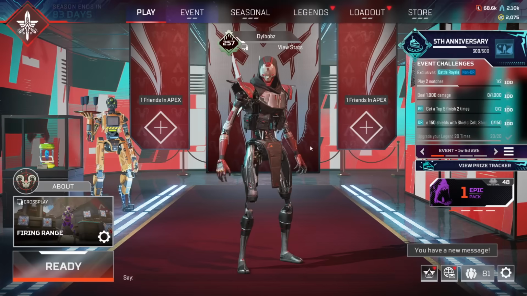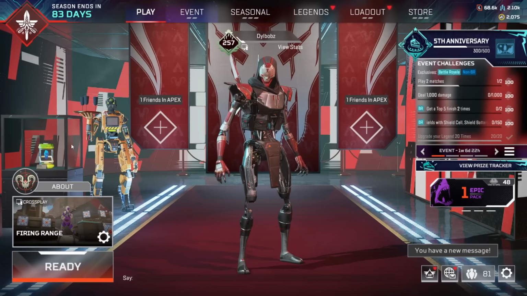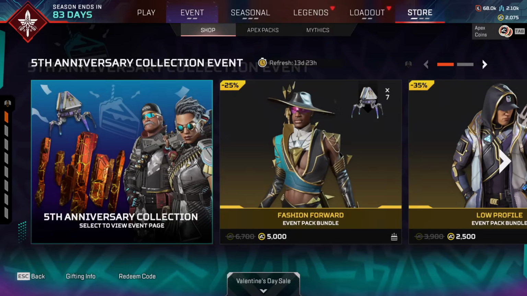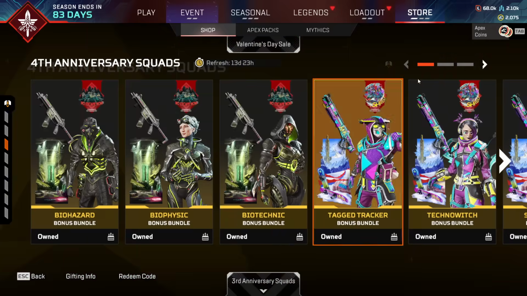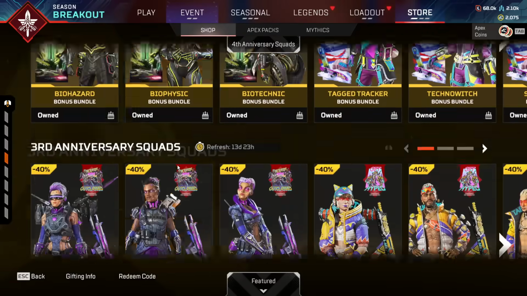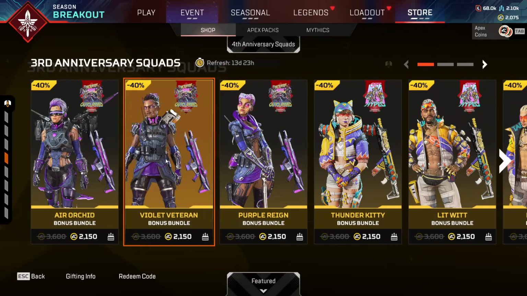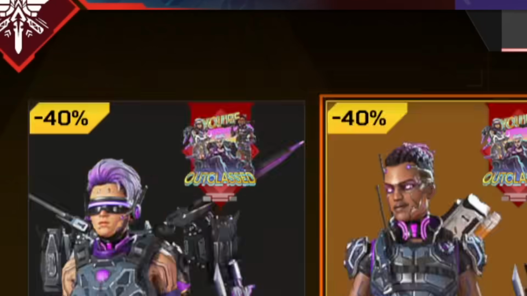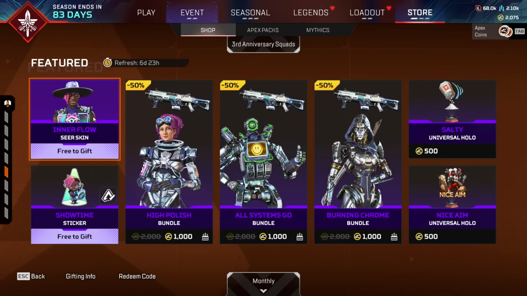Now, before we jump into all of the nerfs and buffs and the comparison from last season, there are a few things that you might notice as soon as you get into Season 20. First of all, the store looks completely different. I'm not going to talk much about this because this is obviously just cosmetic based. It's a new store. The design looks a little bit better, but it kind of looks pretty janky. It's kind of hard to read some of the things. So I don't know if I'm a huge fan of this, but it is what it is.